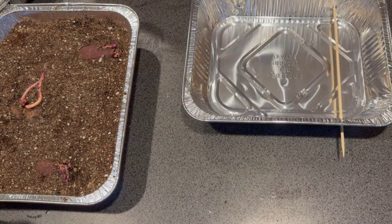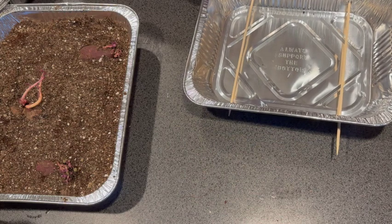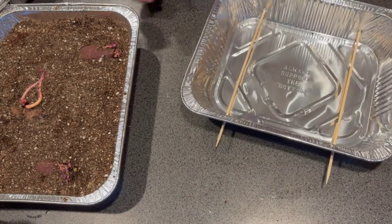Unfortunately, the camera was not recording when I actually put these into soil, but this is the same mixture I always use, with some added sand to make it a looser soil for the sweet potatoes.